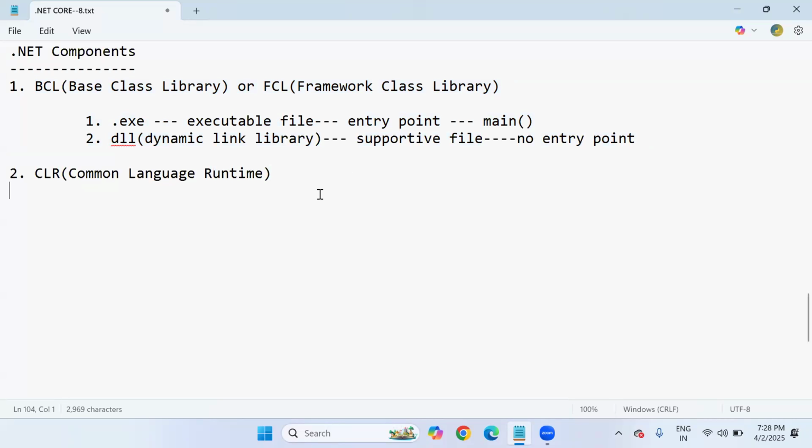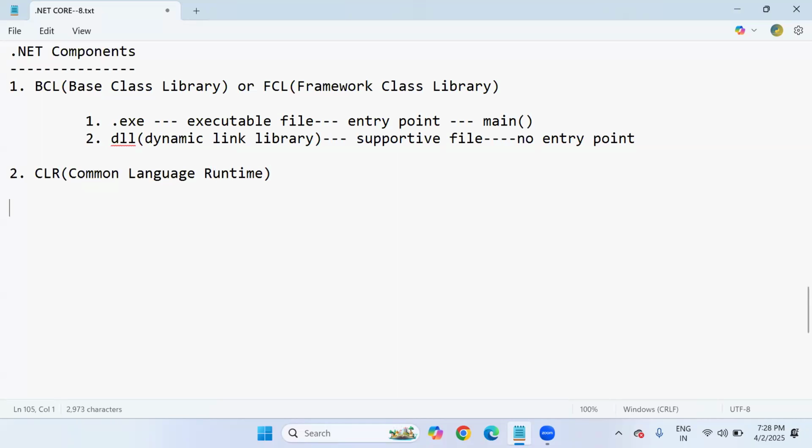For execution, what component is required? CLR. Without the Common Language Runtime, or CLR component in .NET, we can't execute our .NET applications. Not possible, because CLR provides the runtime or execution environment for all .NET application implementations.